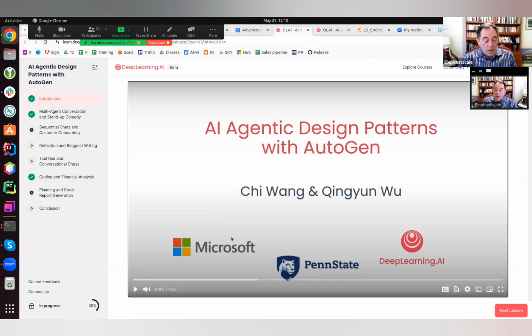And I will do that because the two people that you see there, in addition to Andrew Ng, are Chi Wang and Qingyun Wu. They are the creators. And since they are the creators, it makes a difference. You get smarter by looking at their faces. That's my own personal theory. And let's look for that.